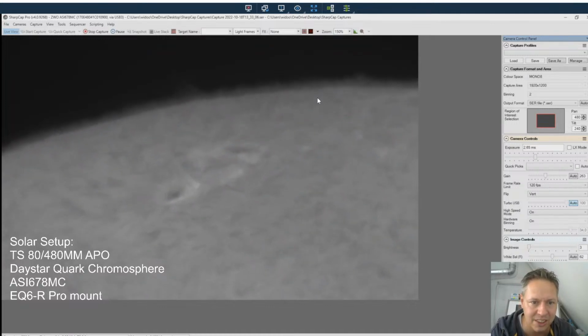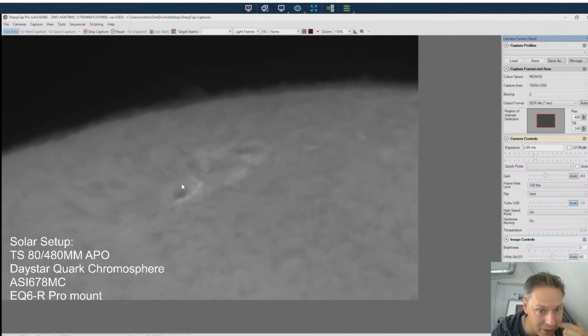And these are, of course, this is a complex sunspot region. So these are several sunspots together interacting. Or that's at least the knowledge I have. I'm not an expert. I'm just imaging the sun, and I've been doing this for 3 weeks, so I'm just showing you the live view of the sun.